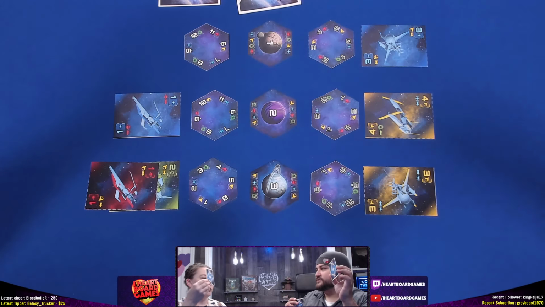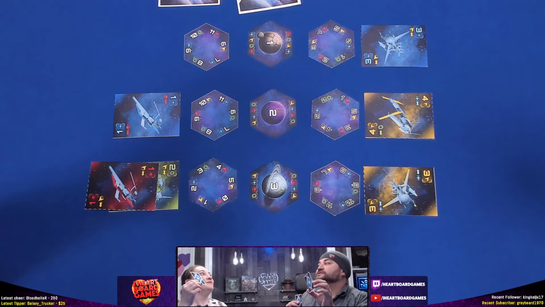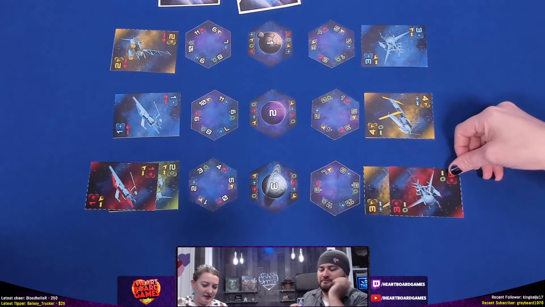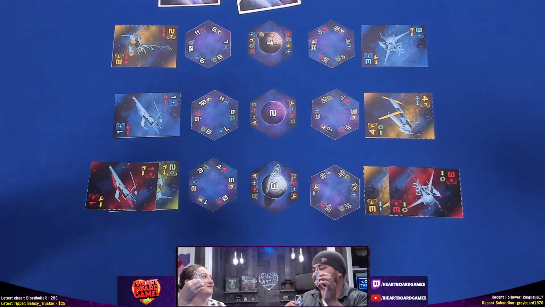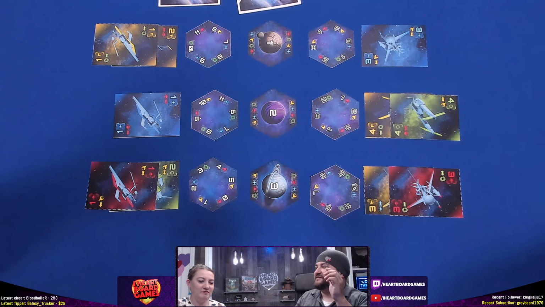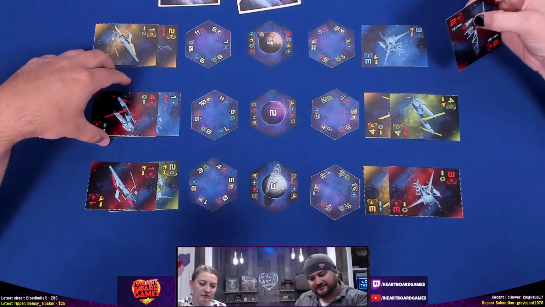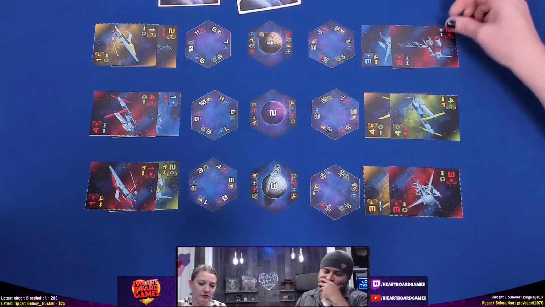Three, two, one. Oh no? You're not ready? Recalculating. Three, two, one. Place. Okay. That spins it, and this spins mine. All right. Okay. Three, two, one. Place. And finally, three, two, one. Place. That doesn't matter either way. There's no blue, so it doesn't matter. Okay.